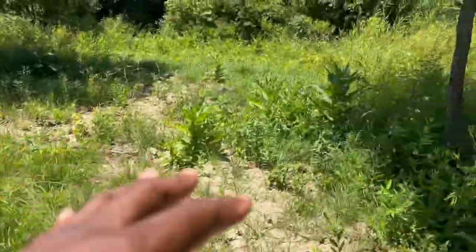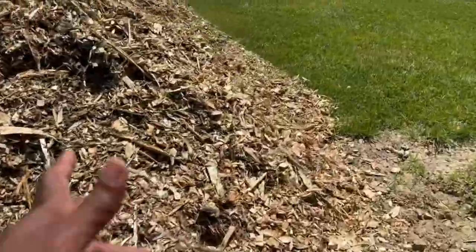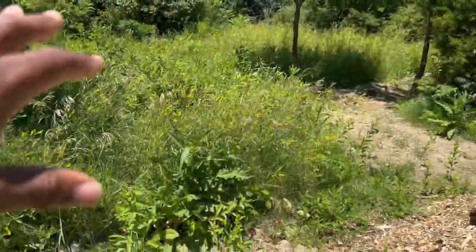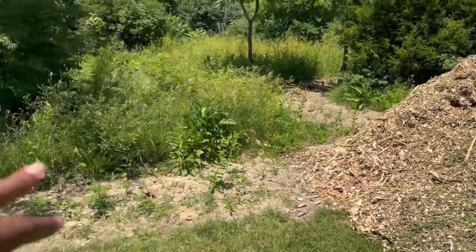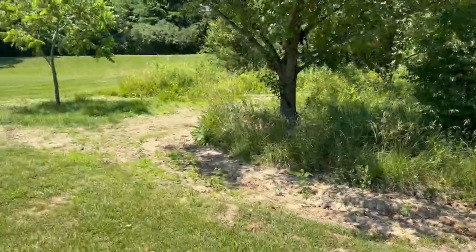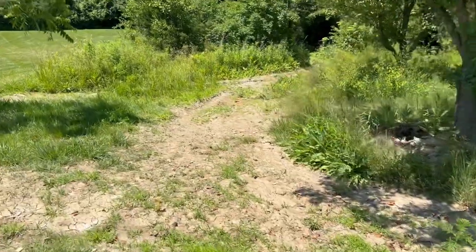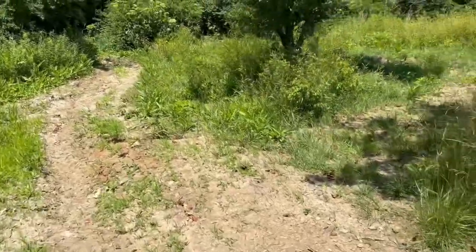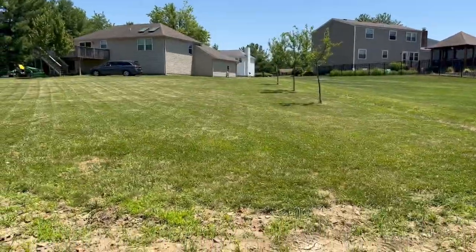I was planning on having it dumped in this area, but since it ain't cleaned out, now I'm gonna clean it. I think what I'm gonna do is probably just spread this in this area and grade this area out over here and make it so when they start dumping, it's gonna be a cleared path. Just come dump straight back here. Actually, this might be my new dump area right here, if I can get him just to dump straight back here from up there.